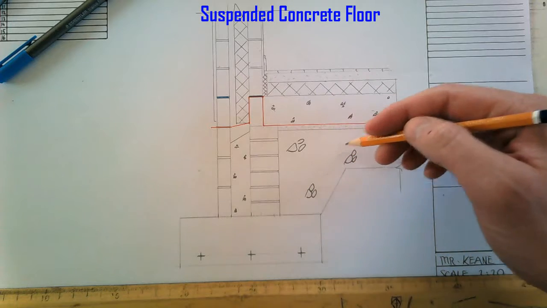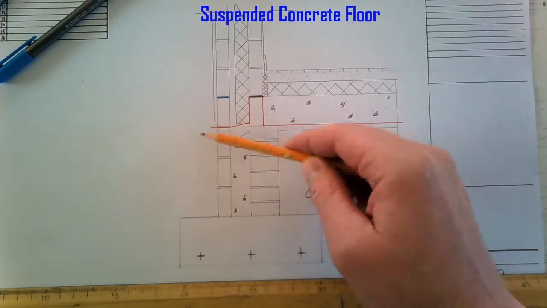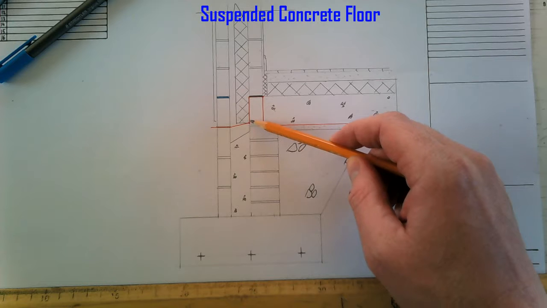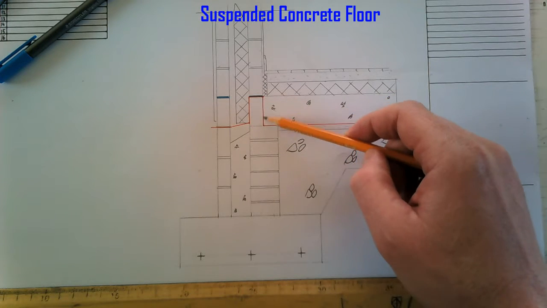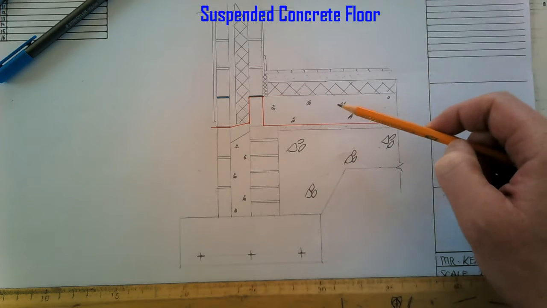And your hardcore. Then your DPM comes across your third block, across the cavity, up with a block on its edge and the inner leaf, and it follows it all around. So that's your concrete filled in.